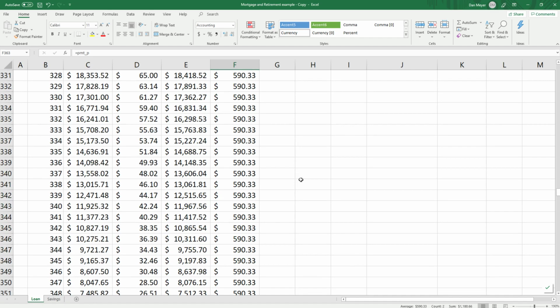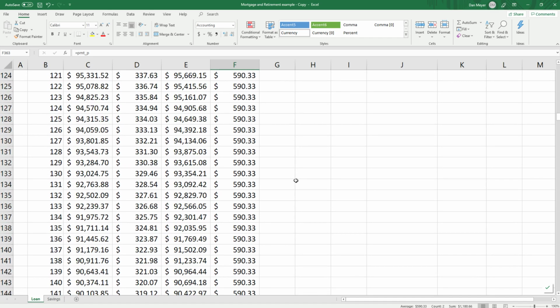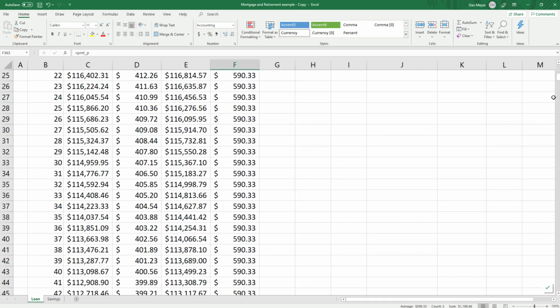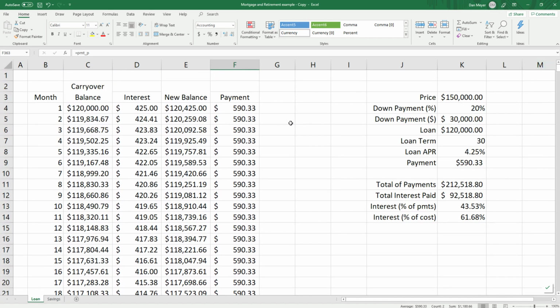All right, now what I want to look at here in this spreadsheet, now that we have this kind of amortization table, again, this is the kind of amortization table that we could have made with a credit card problem. We can look month to month. Okay, we have the percent of interest of our total payments. Like there's a total amount of interest that's paid, and there's a total amount that's paid, and we can figure out the total interest versus the total payments.